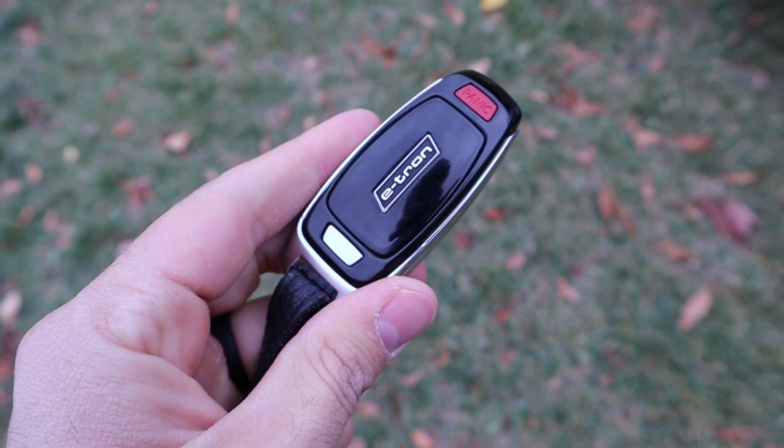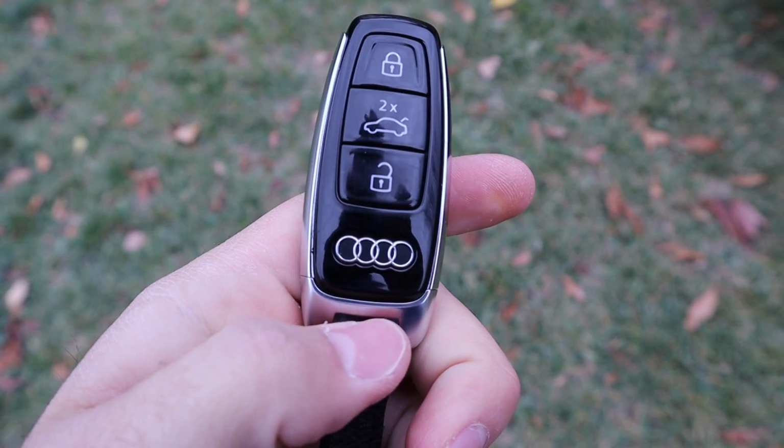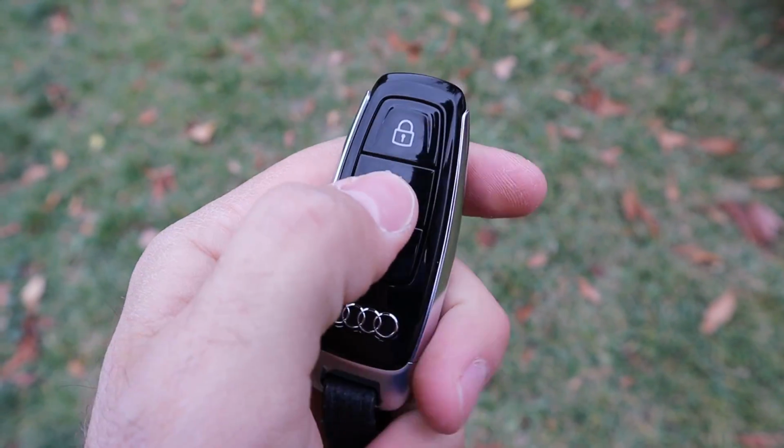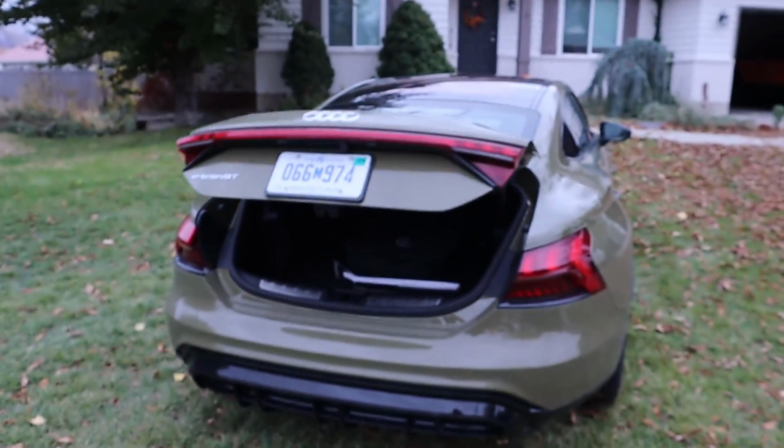Now here's our key fob. You can see that it has the E-Tron logo there on the back. We have our Audi logo here on the front. Unlock, we've got the opening here for the trunk, and then our lock function. Just press this a couple times and it'll pop right open.